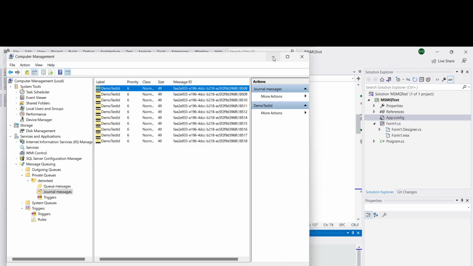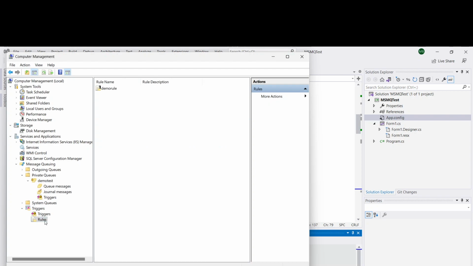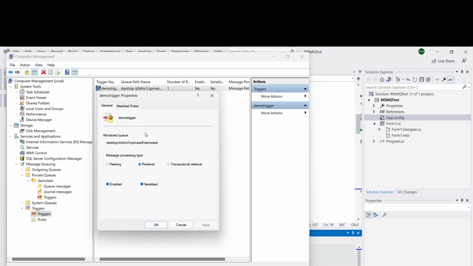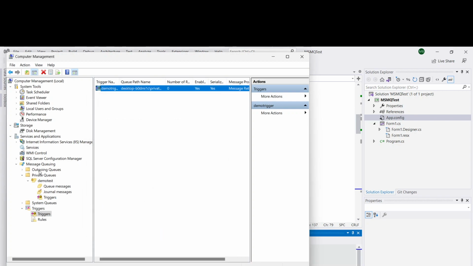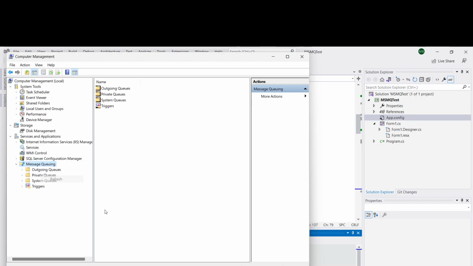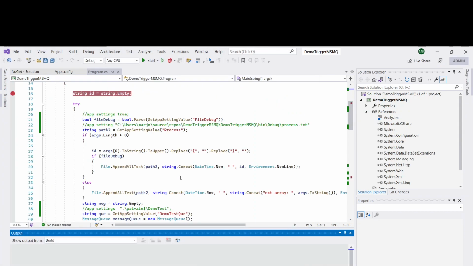So what we'll do, we'll debug this and we'll remove the rule on this trigger. That way it will not run or trigger the executable. We'll detach it. Then it will send more messages.